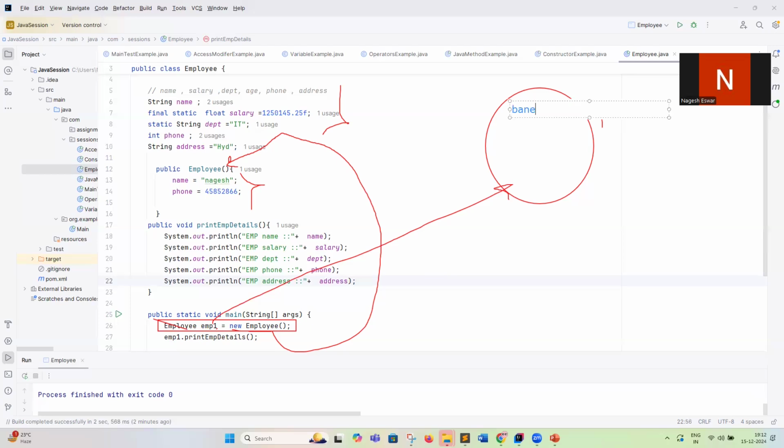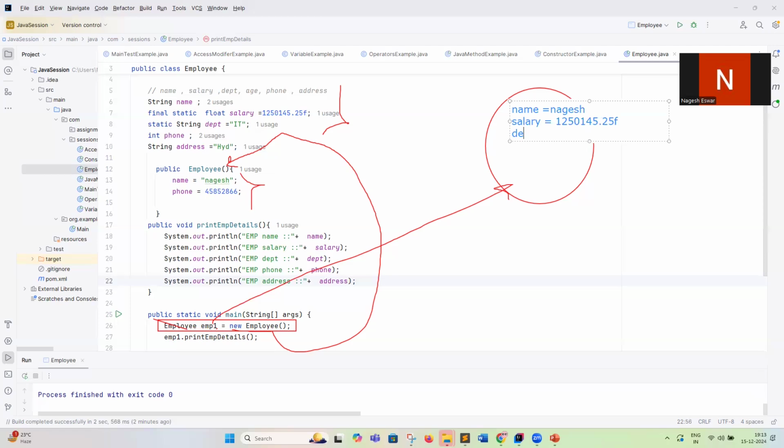So what is the name? Here, name will come as Nagesh. And what is the salary? Salary is 12501445.25f.